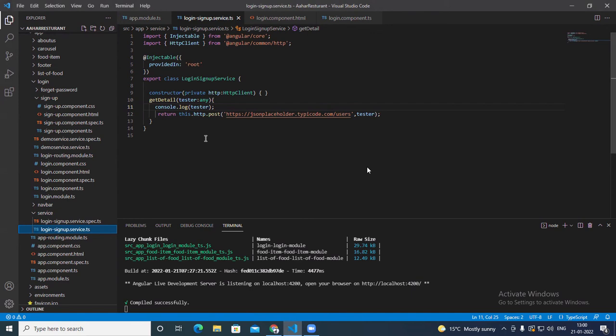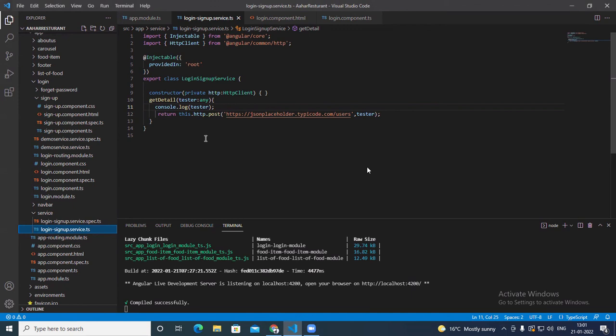After that, the simple way to remember is you need to create an instance for that particular HTTP client. So once you create an instance, use this dot, the instance name, dot, whether you are using get method or post method or put method or delete method, whatever it is, the logic is the same. So in the service, what are you doing? He has given this private HTTP. So this is an instance of this HTTP client. So now this instance of HTTP client, you use it, whether you want to post or get or whatever it is.